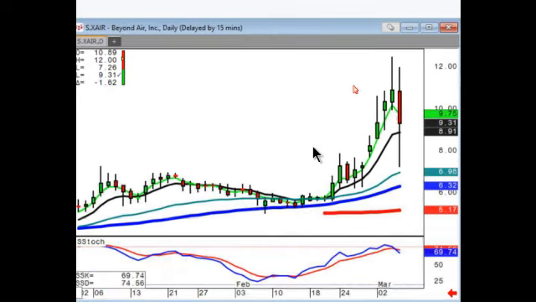If this is your shooting star signal, you put your safety stop right there. If it opens and trades down and trades back up, you're okay. If it comes back down through this level, you've got a pretty good, strong sell signal after a shooting star. More than likely, it's going to come back to the T-line.